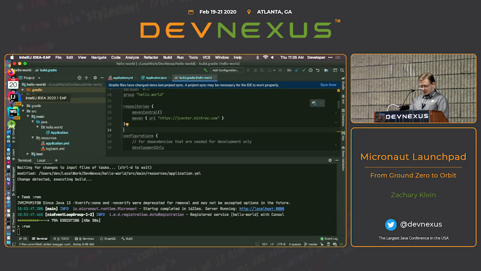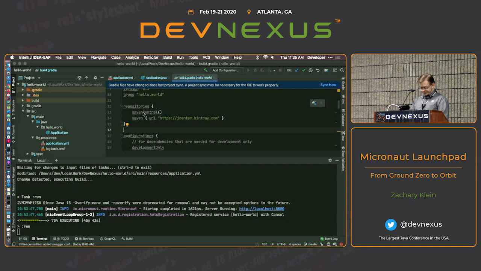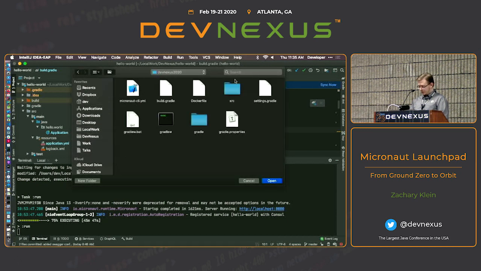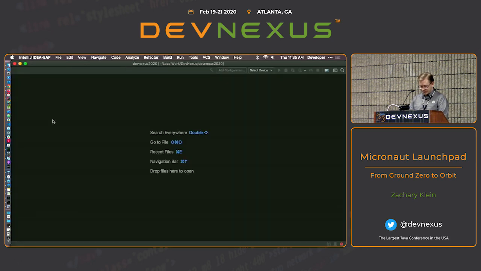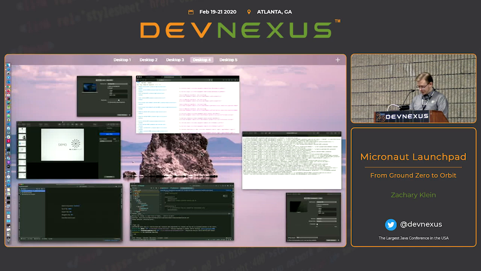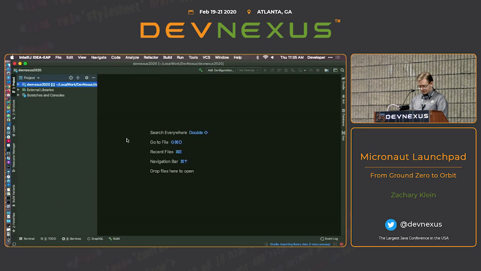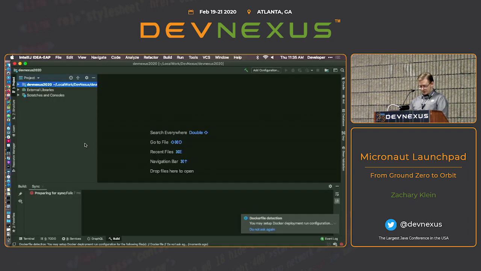Let's go ahead and open up this project in the IDE, because that'll be a little easier for me to navigate. I'm going to probably have to shut down that project I have running over there too. All right, so here we go. So I'll open up my build.gradle file and import my project, and we'll take a look around. And while I'm doing that, I'm going to shut this other project down, because that's for later. And IntelliJ is thinking that I need Android for some reason, so pardon that.